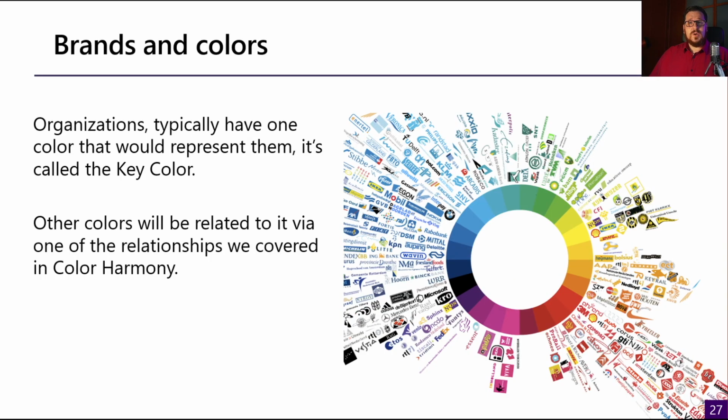We have discussed the different color models that exist: the complementary, analogous, tetradic, triadic, and so on. But in each one of those models, there's something called a key color, which is a color that is used primarily and decides what other colors are going to be used. And most organizations do have that one key color. In fact, this image is a pretty good representation of how brands align on the color wheel.